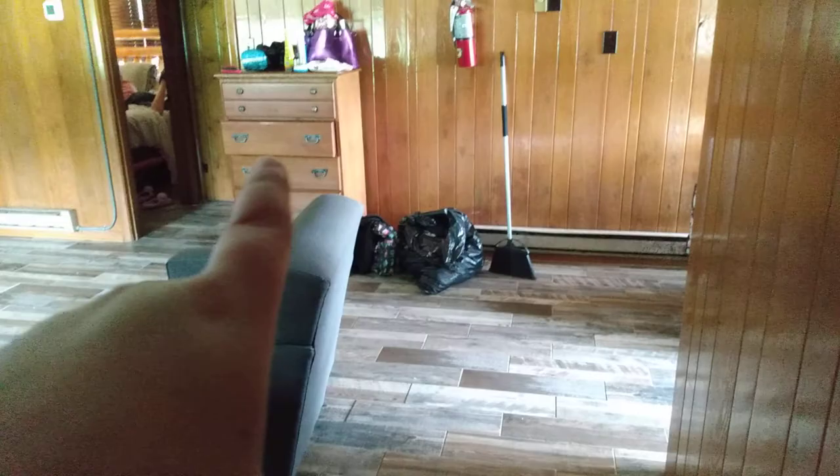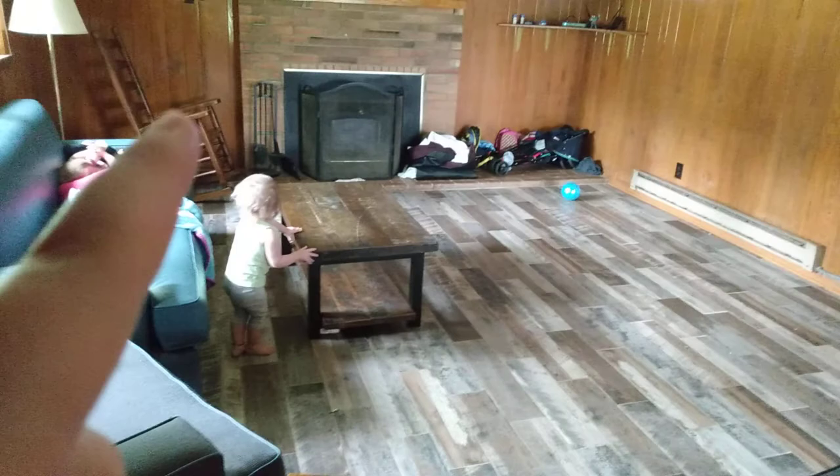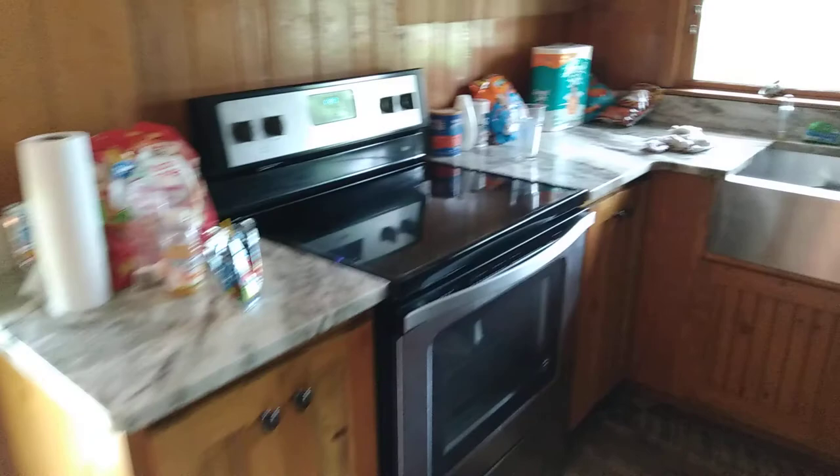We actually moved a dresser out of the bedroom to make room for the twins' dirty clothes, but the living area has two chairs, a sofa that folds out into a bed, a rocking chair, and a little table. There's a small kitchen with a little dishwasher and fridge. Outside we have a picnic table — I'm trying to dry some towels on it — a little fire pit, and a grill.